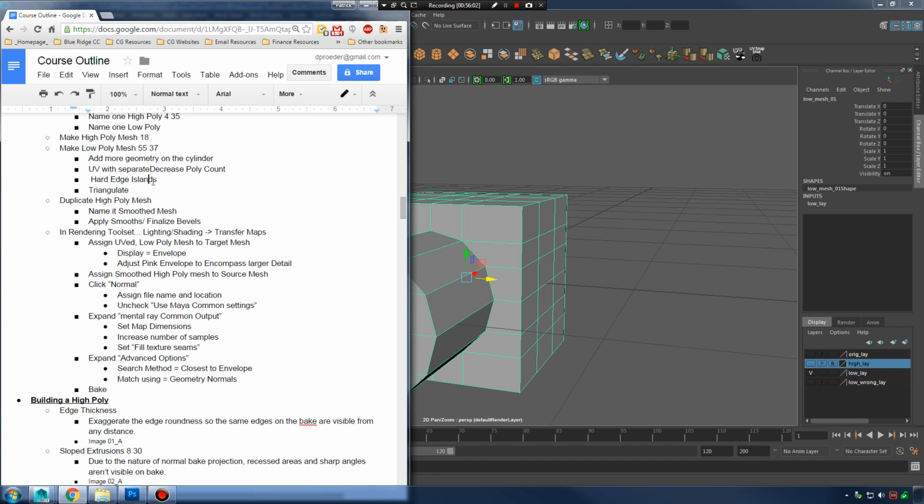And we're going to UV it with separate hard edge islands so you can get an idea of the UVing process. We'll also look at how we can mirror symmetrical pieces of our shape here, and we'll triangulate it before we do our bake. Then we'll get into the whole baking process inside of Maya. All right, so let's get to it.